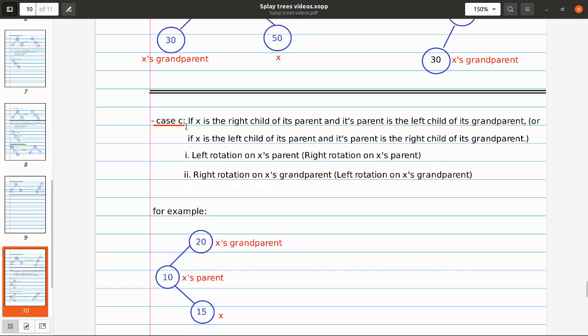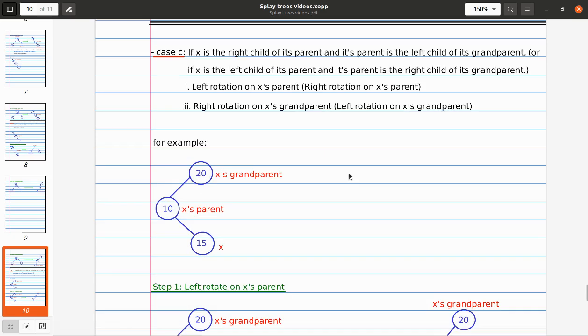The third case is if X is the right child of its parent and its parent is the left child of its grandparent. So this is the case in which X is left and its parent is right child, or X is right child and its parent is left child. So this is a case of zigzag operation. Even when we look into this tree, we can see like zigzag kind of vibe here.